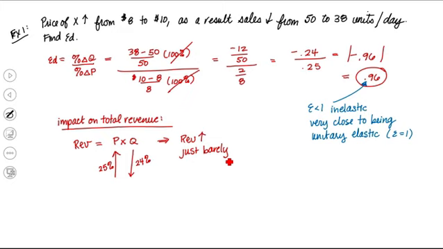Everybody with me? So is this going to be a price change that generates a lot of revenue, folks? No, it's definitely not. If your boss asked you, hey, we're thinking about raising our price from 8 to 10, and you know that's going to result in quantity falling from 50 to 38, you might say, this is not going to generate the kind of revenue you're looking for because of the elasticity of our consumers being inelastic and almost unitary. All right, everyone understand that example? Okay, let's do another one.